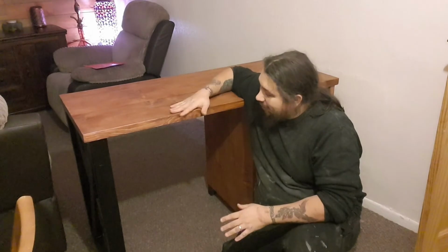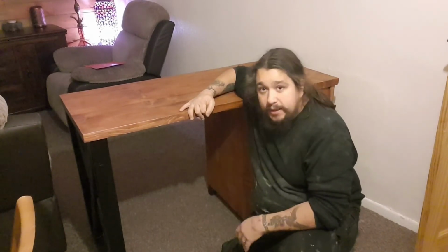The desk is all done, it's all up and going. It's nice, solid, plenty of room in it.